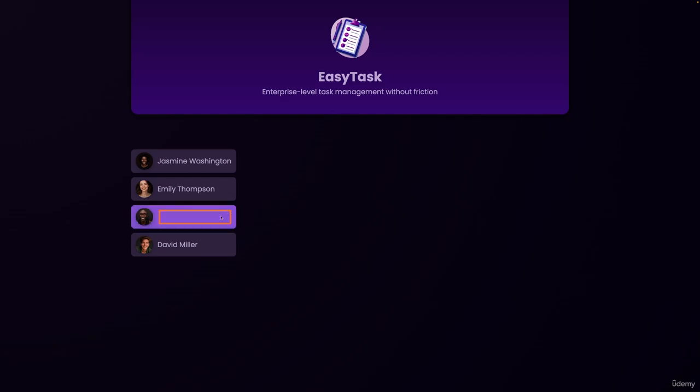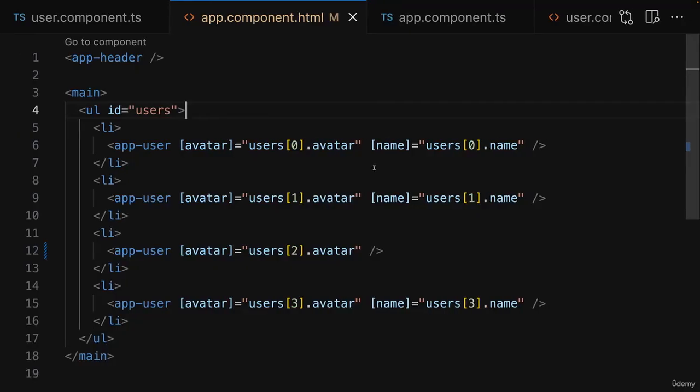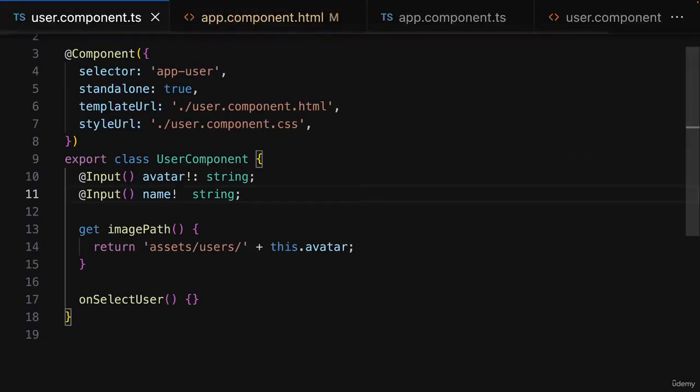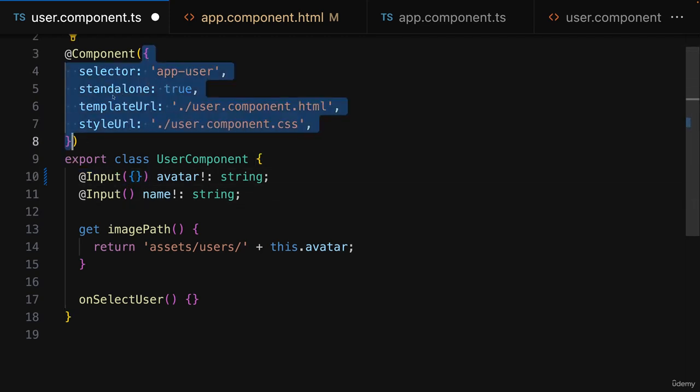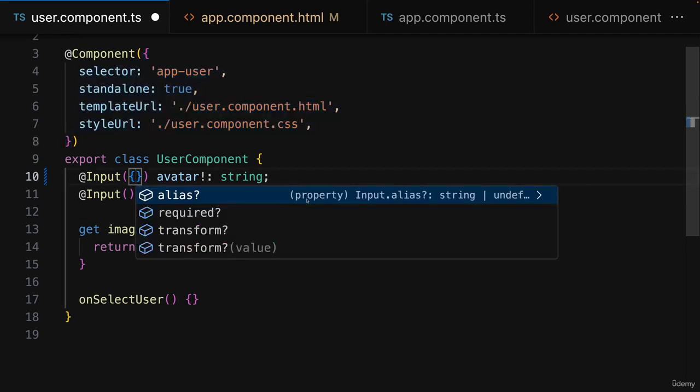Now, of course, this is an error that's fairly easy to catch and fix, and that's why we're testing the applications we're building. But it's still an error that actually doesn't have to happen like this. Because Angular allows us to configure those input values, those input properties. We can pass a configuration object to this @Input thing, and then just as with the component, where we also got various configuration options, we have some options we can set here.